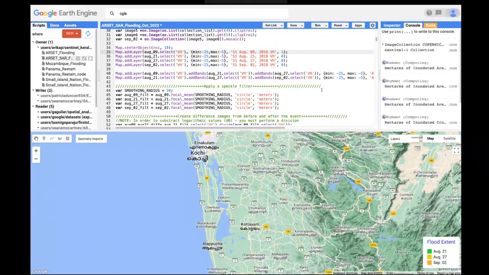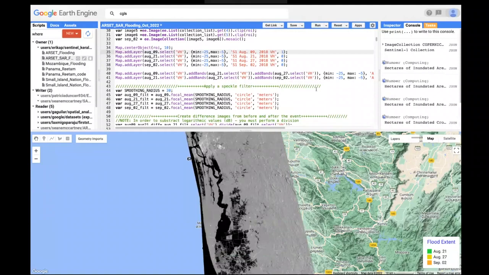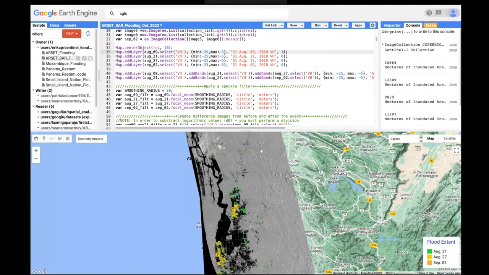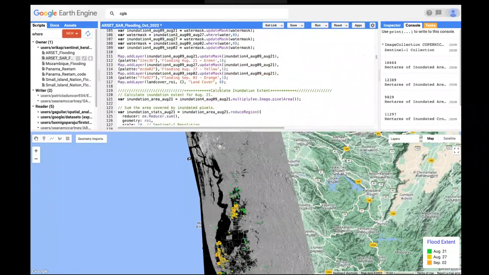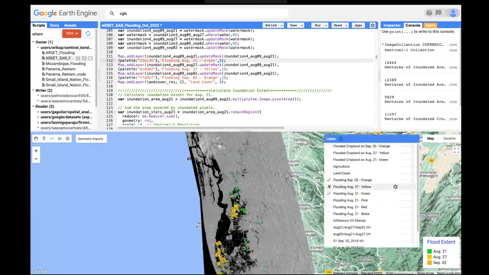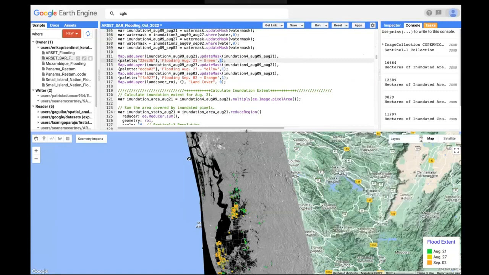So it's nice to have a reference SAR image with the results of total inundation for the different dates. Okay. So again, these are the final refined inundation products for the different dates. And I put a 1, so that means when you run it, it will automatically show the results. You don't have to go into your layers and activate it or to pop it up.